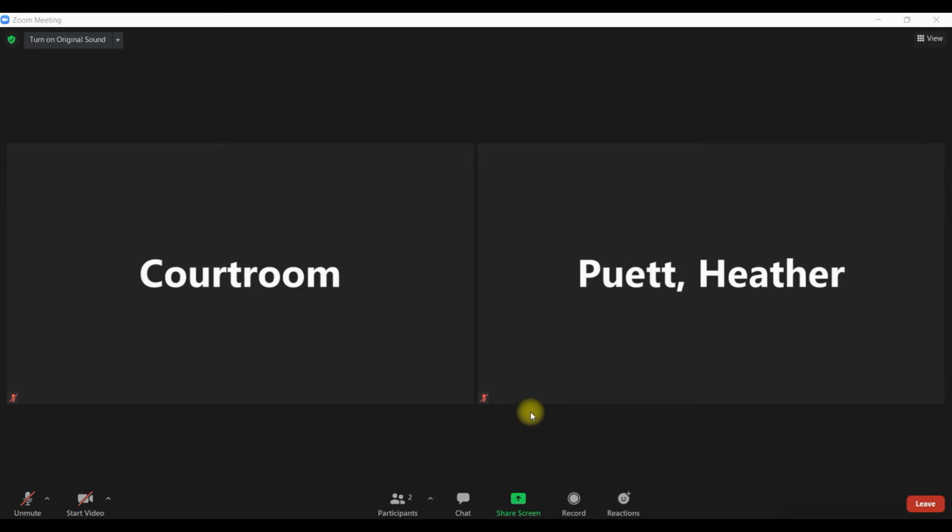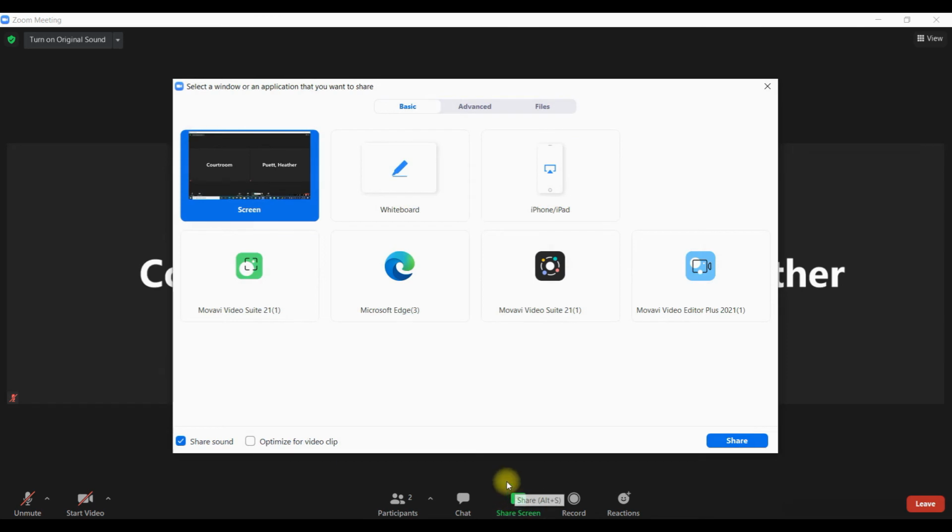To then display evidence, the attorney will select Share Screen in Zoom. Zoom will prompt to select a screen to share. You can select Screen 1, and then it will open the web browser that is logged into CaseLines. If evidence is being presented that requires audio, the attorney will select Share Computer Sound prior to clicking Share.